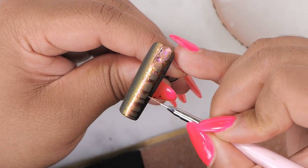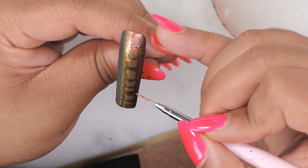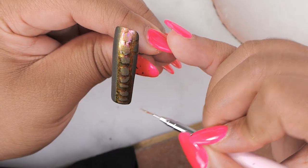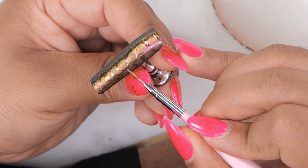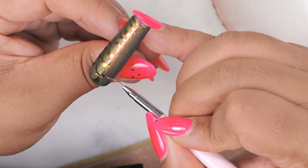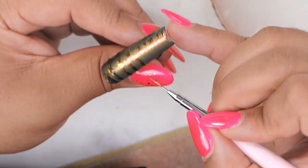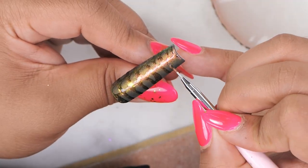Does it matter which top coat you use? You know what? I'm using a normal top coat, but I think it probably will look a bit better with Mega Gloss. It'll probably look slightly more textured because the consistency of the top coat is thicker. So I would suggest doing it with Mega Gloss, guys. I'm regretting not doing it with Mega. So I'm going to do this, and I'm going to do it all over the nail. It's a bit long, but it's so worth it, guys.